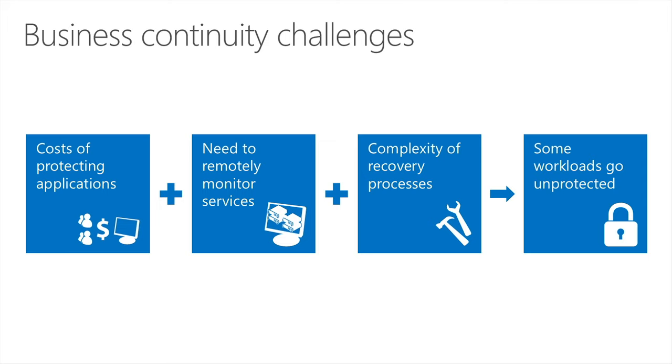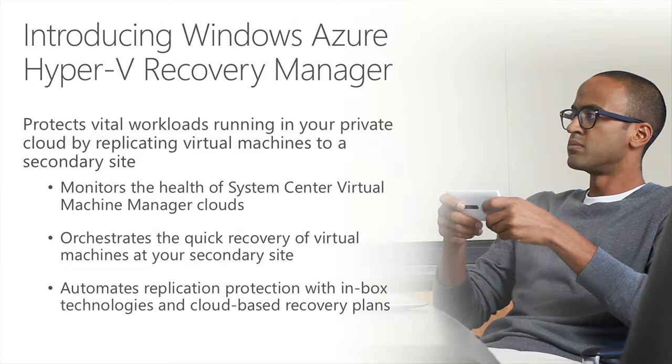So what's the best way for us to address these challenges? Microsoft Azure Hyper-V Recovery Manager protects applications by coordinating the replication of virtual machines at a secondary location. Microsoft Azure Hyper-V Recovery Manager brings together Hyper-V asynchronous virtual machine replication capabilities in Windows Server and the Virtual Machine Manager component of System Center, and combines them with the power of Microsoft Azure to provide site-to-site protection of your virtual machines in private clouds. This includes remote health monitoring and orchestrated recovery, so let's expand on these core functions.